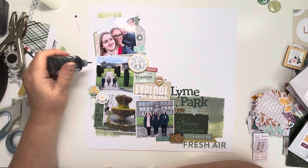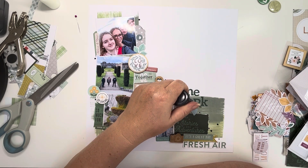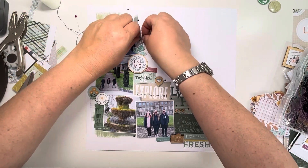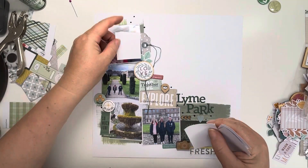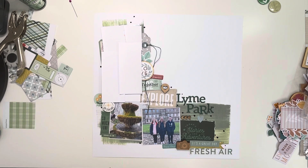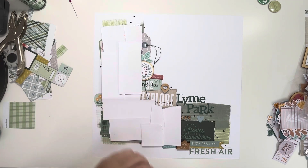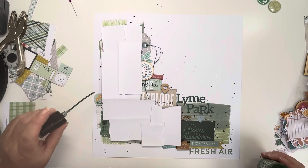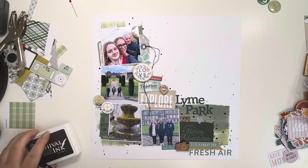I come in with my black Nouveau to add some dots around the page, and as I'm doing that I realise I haven't yet added my wax twine to the tag. So I have to be careful not to smudge my Nouveau to get that wax twine in — but I do manage. I've just pulled in a dark green and I'm just going to let it trail down, tucking it under that wooden love circle just to hold it in place. Now coming in with some splatters — I've used my Distress Oxide in Rustic Wilderness for these. With hindsight I kind of wish that I'd covered up some of that white space in the top right hand corner as well, because the splatters do carry up a little bit further than I'd wanted. It's fine — nothing's perfect, and certainly my layouts aren't, so I really don't mind too much.